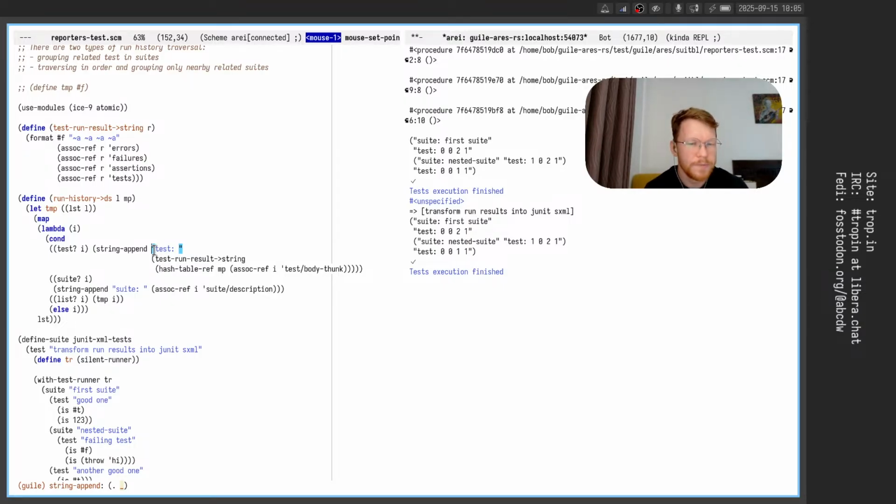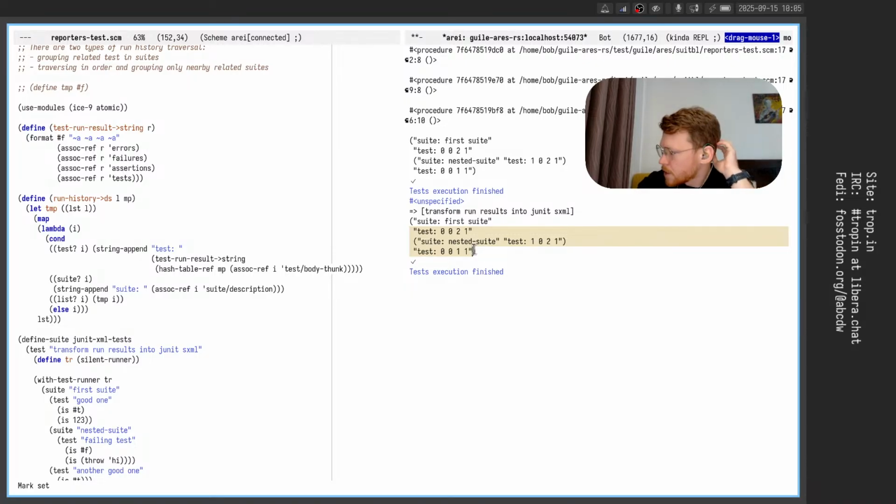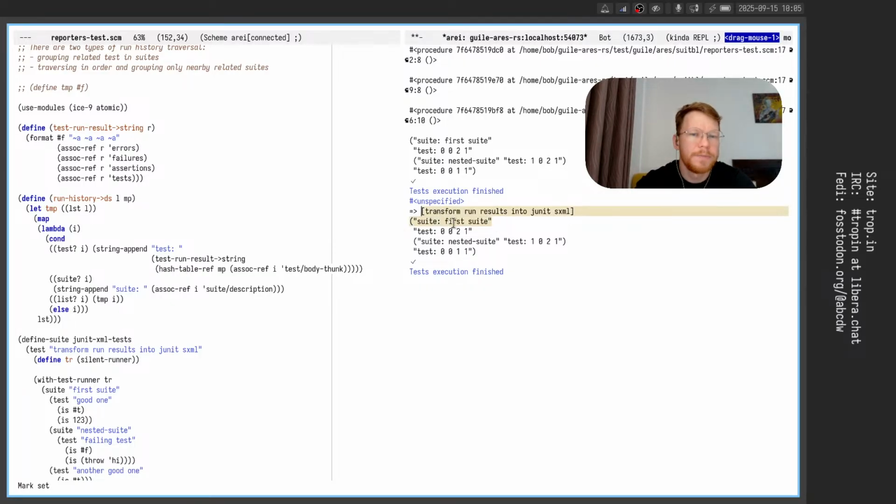Yeah, and basically that's almost all that we need. Of course, we need a bit more. For example, for a test suite, we need to combine the test results for the nested tests and test suites and put them somewhere here, so we can produce more meaningful results for test suites, with more information for the test suite as a whole, with a summary of all nested stuff.